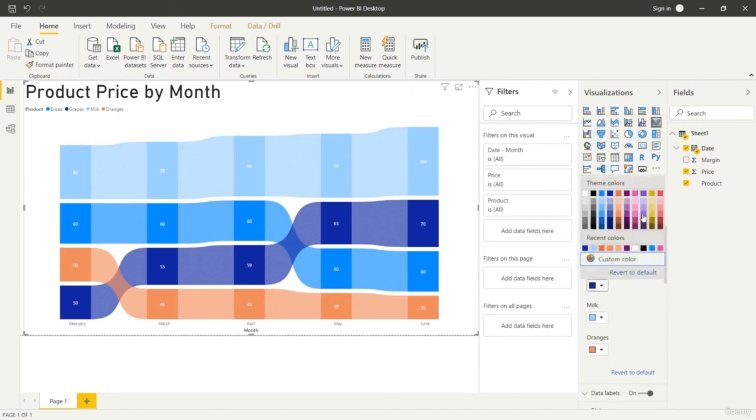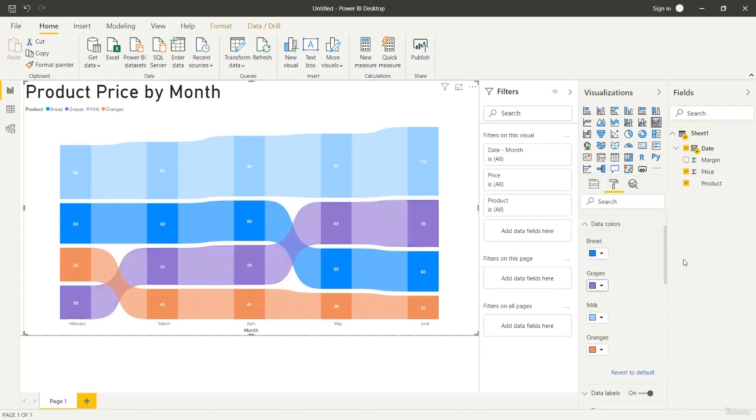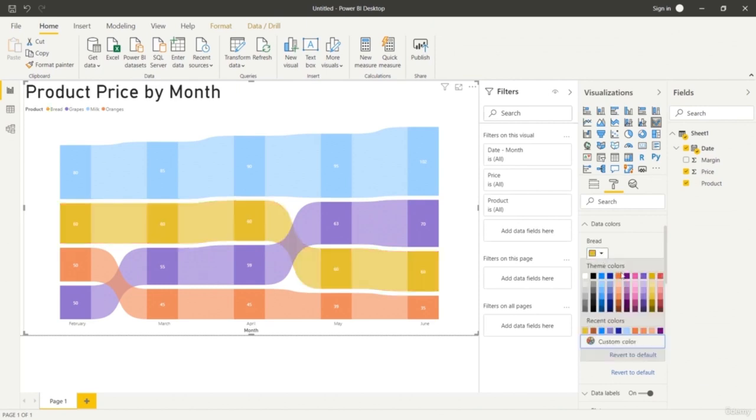Initially the grapes were in the last category, and in the following months they grew to the third and the second category. So we can identify the trend, the flow of rank. Which category jumped to a higher rank and which category moved to a lower rank, you can simply identify with this ribbon chart. So sometimes you may require a ribbon chart.